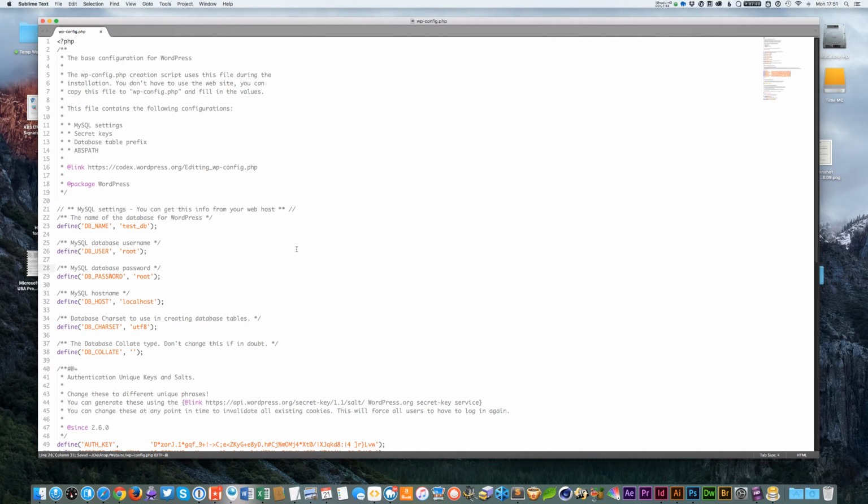Obviously when you put this on a live website, then it's not going to be root, it'll still be localhost, which is this. And obviously the database of probably whatever company name it is. I can show you how to put it on a live server in a different video, but obviously these would be a lot more secure than root. But when we're running locally, it doesn't matter.